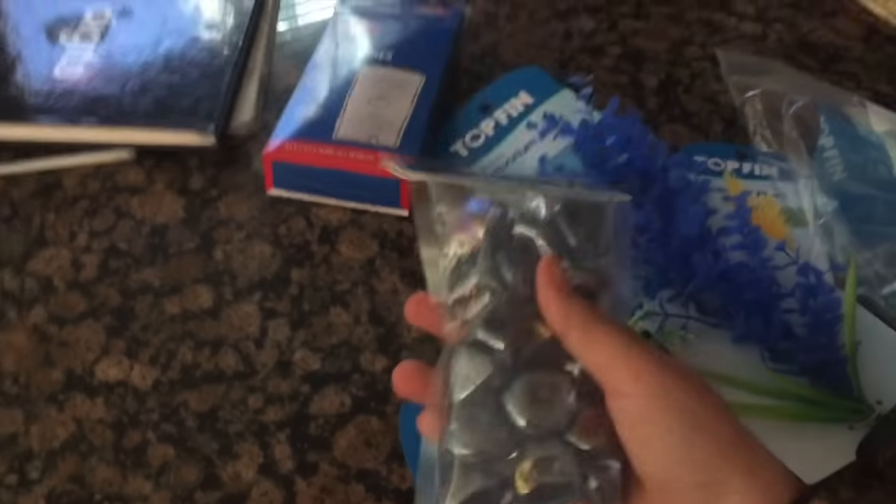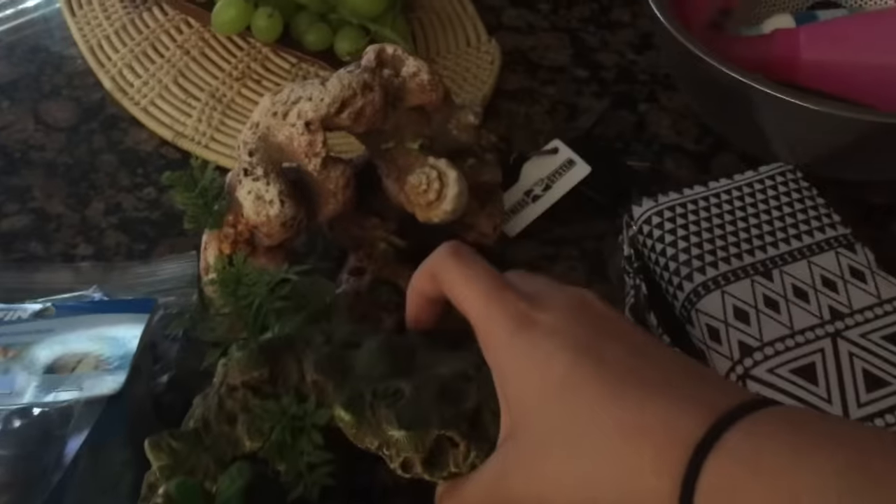I brought pebbles — how pretty are these? Benesh's mom found some things in the garage, so we're going to try to clean those up and put them in the tank. And here, I'll show you what the tank looks like — it's the 20-gallon. It's been sitting out there for a while so we just have to clean it up. We're going to be using a vinegar and water solution to clean it, and I'll update you when we do that.